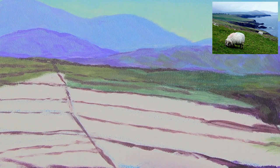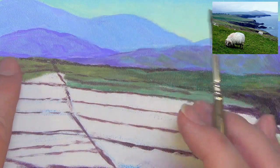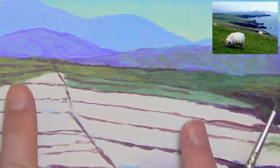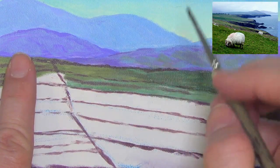I'm going to grab the sap green with a little bit of the purple mixed in, to make a really, really dark purpley green color. And I'm just going to start tapping this in right about here to here. Yeah, I think that's right about where it starts right there.